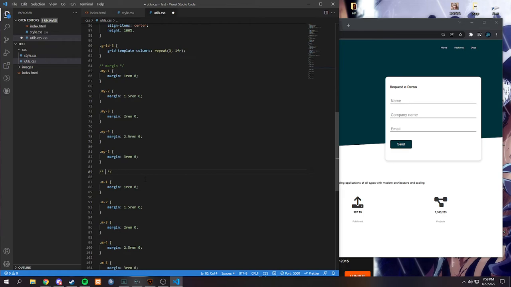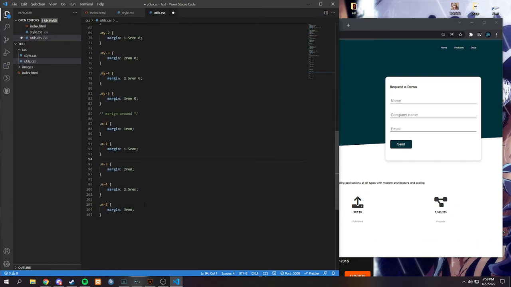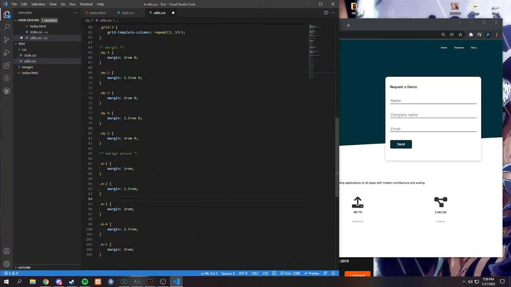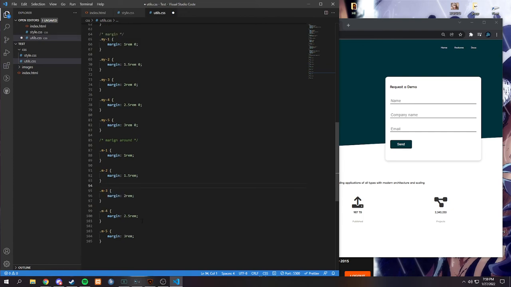And it's going to be all the way around. We can actually just get rid of this 0. And you could do mx for left and right. But we are not going to need that, so we're not going to do that. But we're going to want to do the same with padding. So we're copying these one more time.